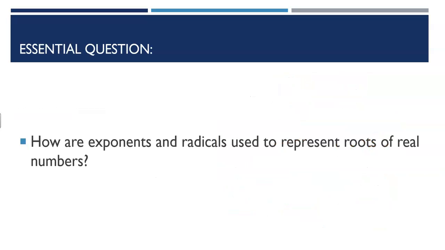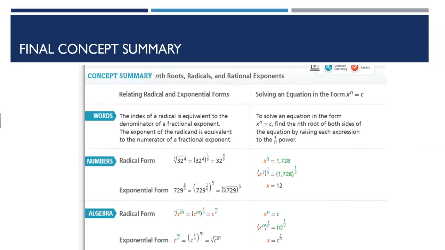So this was our essential question, how we can use these exponents and radicals to represent roots of real numbers. And this is a good final concept summary. You might want to write these down. It has some general explanations, and then it has some specific examples. And these are always good to use. You can always look back, and we did some of these through the lesson, but it's important that you understand all of these concepts.